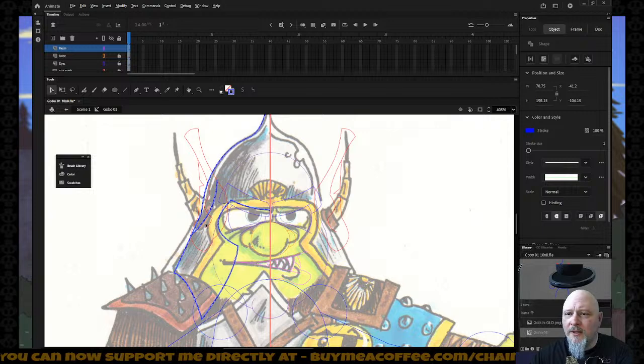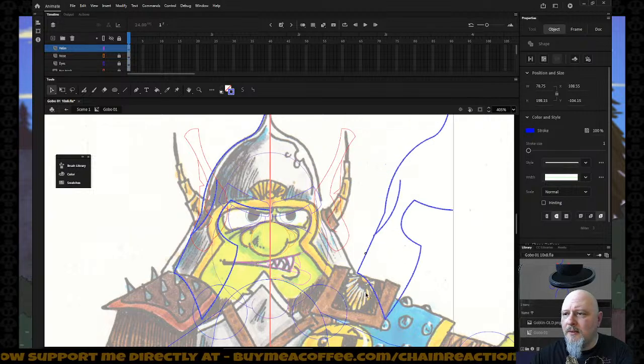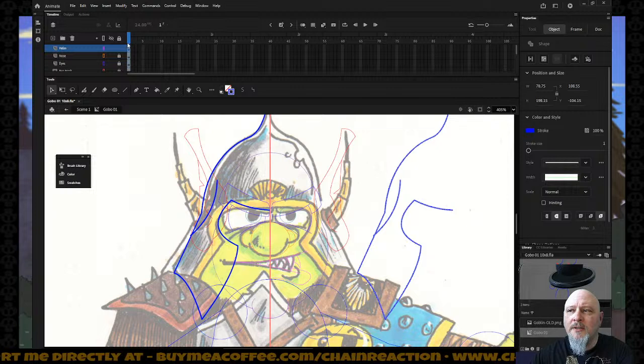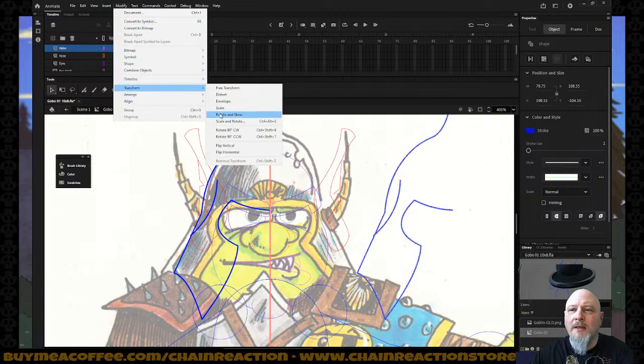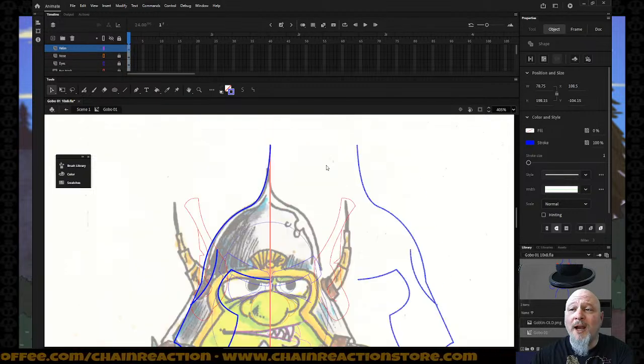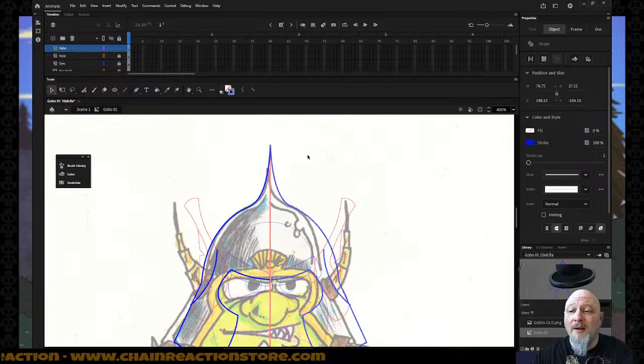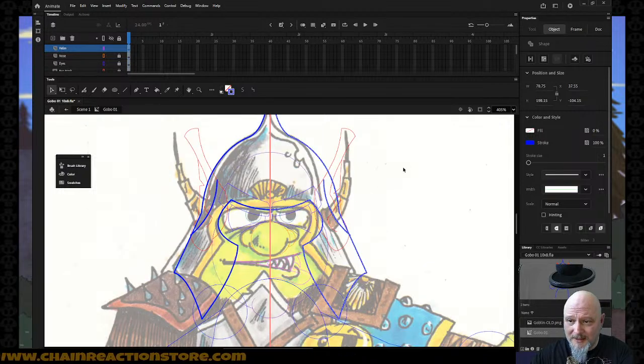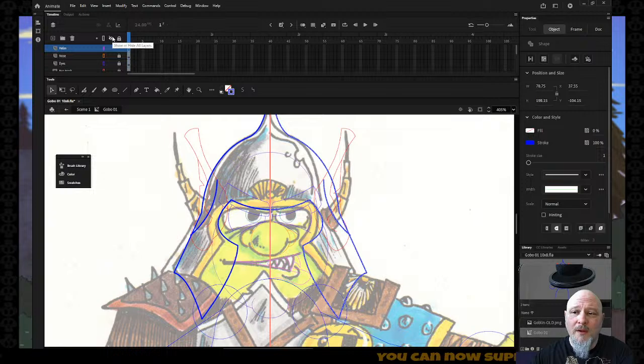But I think narrowing this helmet is going to be the good choice here. And maybe this helmet is just so impractically drawn that I can't use it at all. But we're going to try. We are going to try.